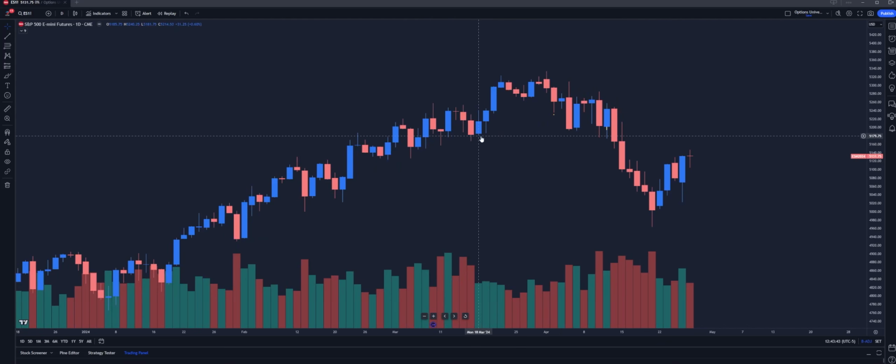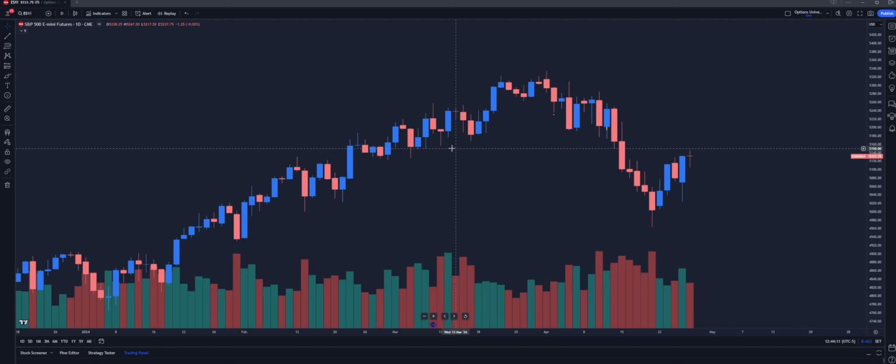So me personally, looking back on March 8th, I'm thinking to myself, what do I need to see to begin to possibly either enter downside positions or simply stop going long? Now, like I said, I began to stop being bullish and shift more to bearish early March. Now, yes, from here we did go up a little bit more, but that's fine. I don't mind missing out on a little bit of gains after such a strong bullish run if it meant being safe and waiting for an opportune moment to either close out long sides or even get short.